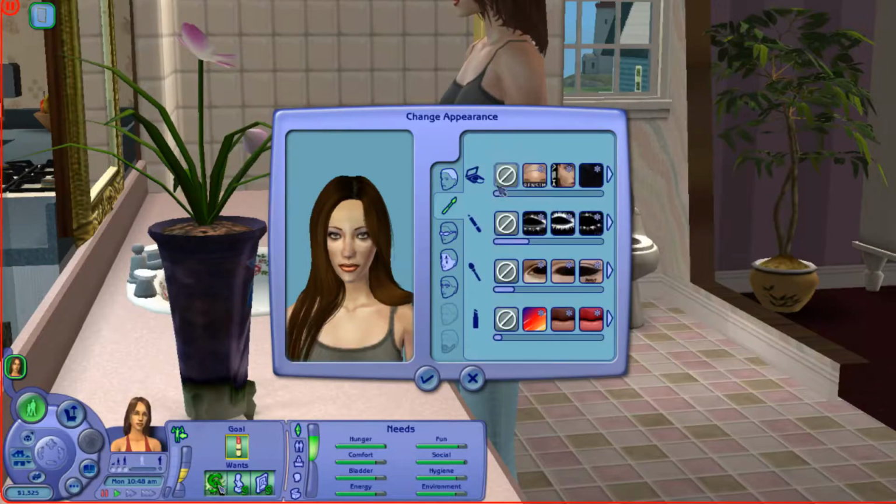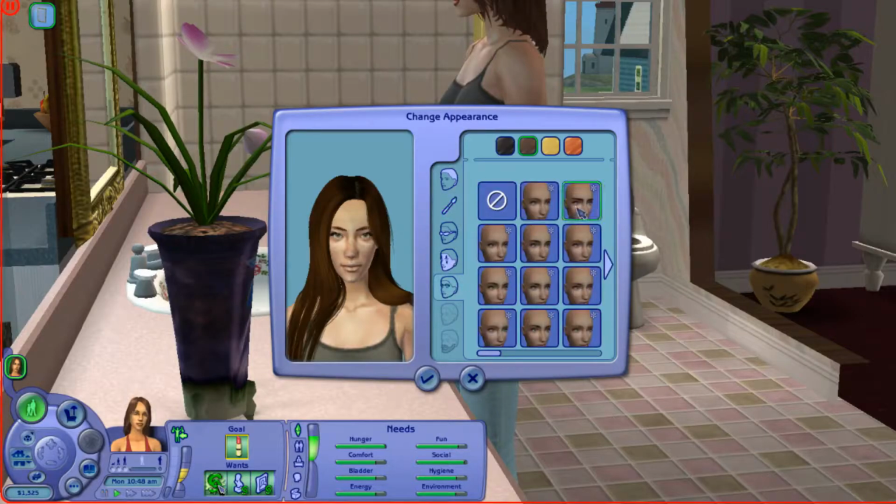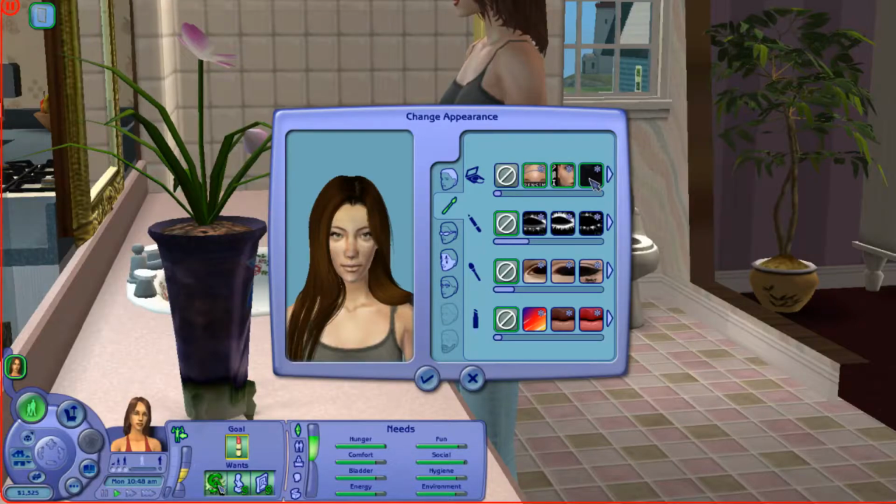Here, let's try redoing the makeup. Maybe that's gonna do the trick. Oh, she looks a lot prettier without makeup. Let's see what we got for you, girl. She looks like a model. Kind of. Yeah, no, she does. Does that help? And it does kind of help bring down her forehead a little bit.